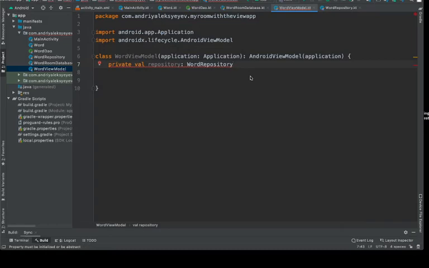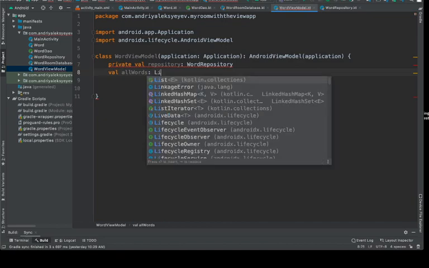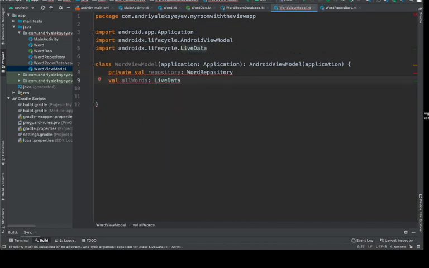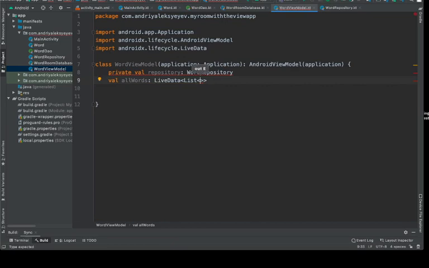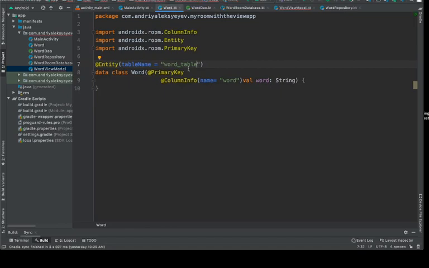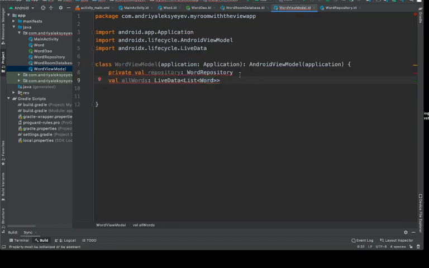So we're going to say val allWords, it's going to be LiveData, and just like we did before, a List of Word, which is this one right here. That's the entity we created.